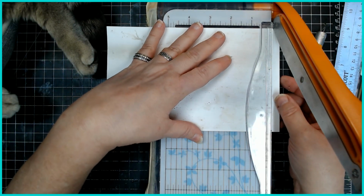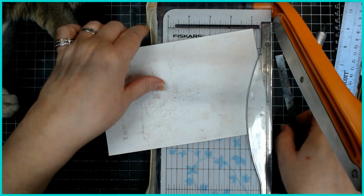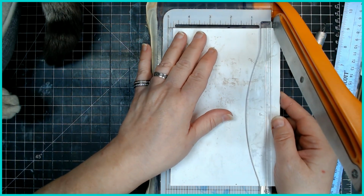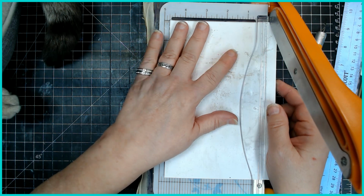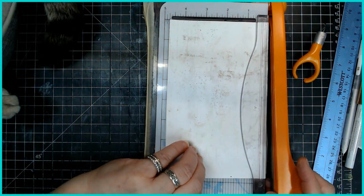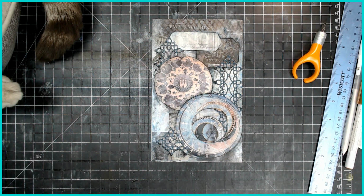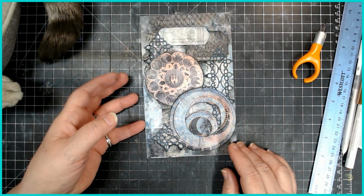So, let's chop that off. And then we're going to chop this off at 4 3/4. Whoops, sorry. 4 3/4. There we go. Oh, I ran into the plastic. Gosh darn it. Okay. Too late to fuss now. I'm going to have to figure out how to fix that. Oh, just a tiny bit. I should have paid more attention. I should have taken a sliver off of each side for the sides. But it looked like I had enough room, and I just didn't. That's okay. It's barely even a bit, and I can deal with that.